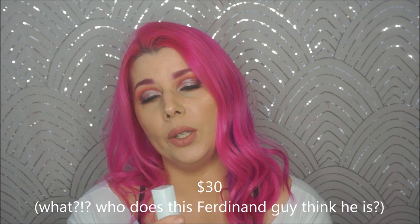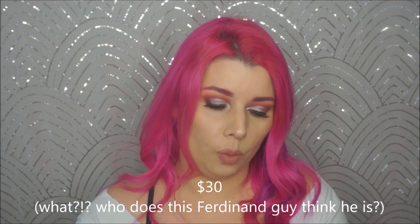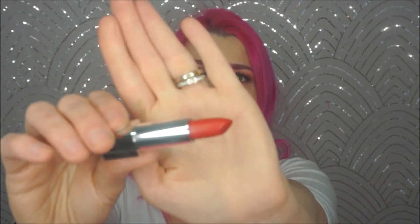The next is a lipstick by Finding Ferdinand and it's Knob Hill Red. Oh, that's very pretty. It actually has a smidge of like an orange tinge to it. We're going to do a little swatch. It's not as opaque as I would like, but I'm still going to give it a try.